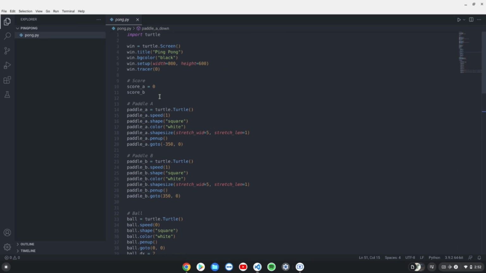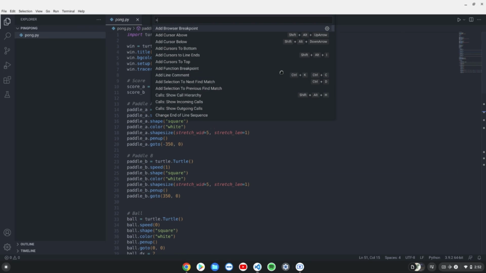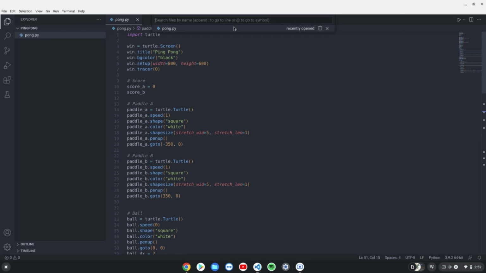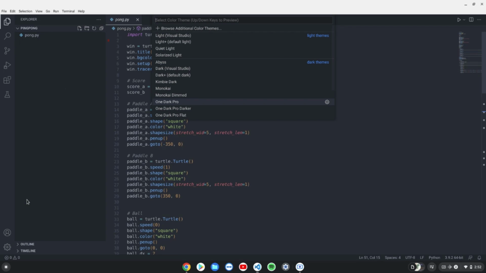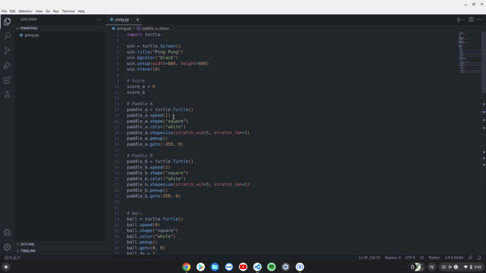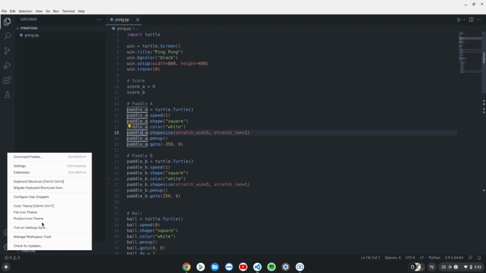One second. Okay, 1 second. Just changing my color theme. It's not the right one. I don't think it's formatted yet.